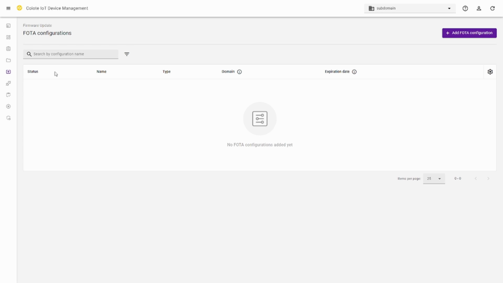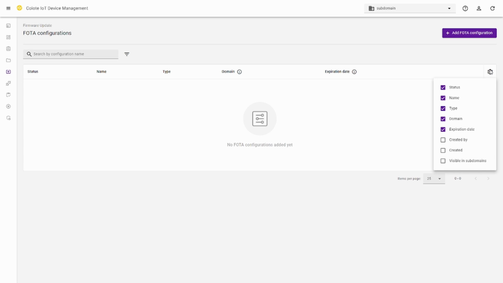The dashboard contains a list of configurations with the possibility to filter information per status, active or expired, name, type, so the multi-component or basic, domain, expiration date, created, created by, and visible in subdomains. The settings icon allows for adjusting the table by adding or hiding columns.